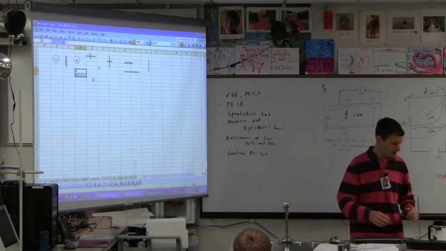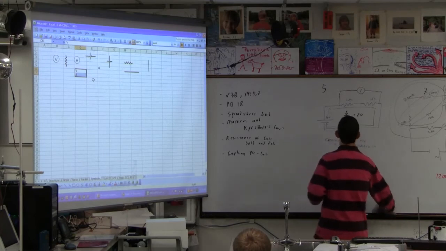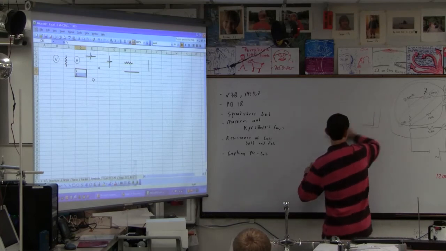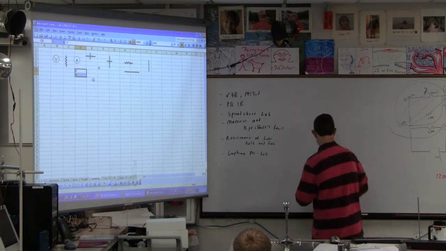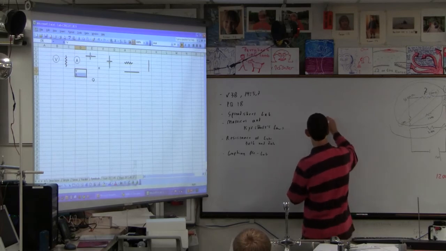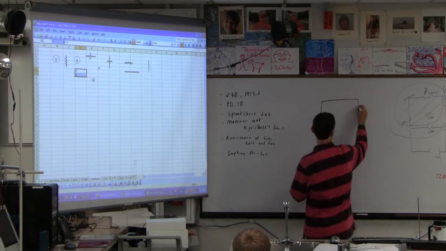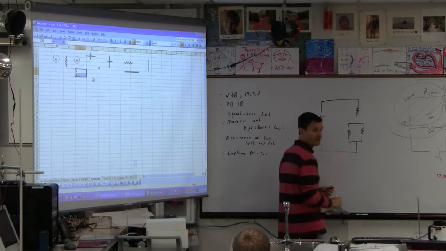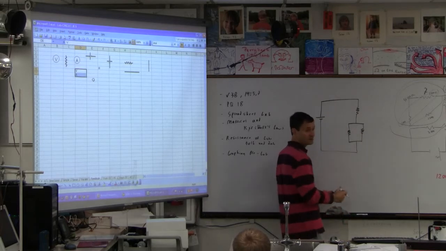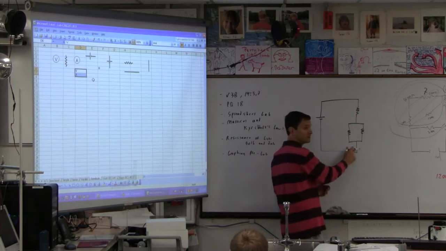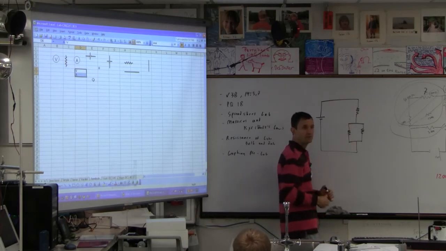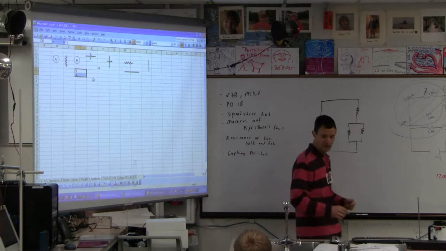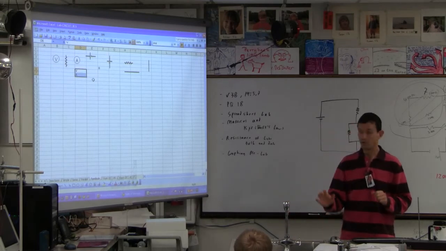Make one that's like, make one that's at least, yeah, parallel, right? Kind of a thing, right? And then figure out what currents are in here, or the voltage across here, right? It's up to you. You can do that. It takes a little bit of time, but when you're done with that, just save it.